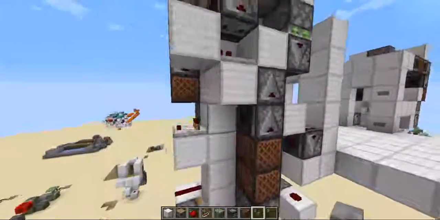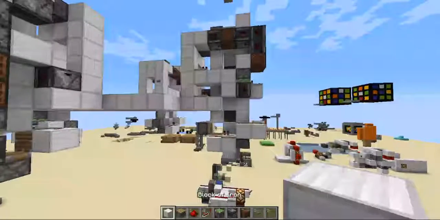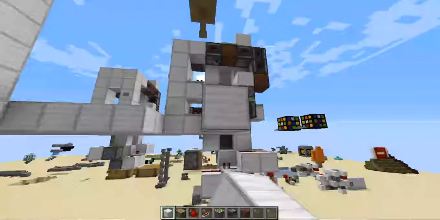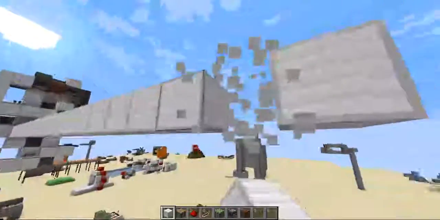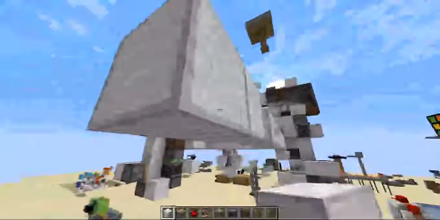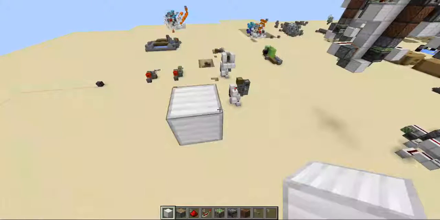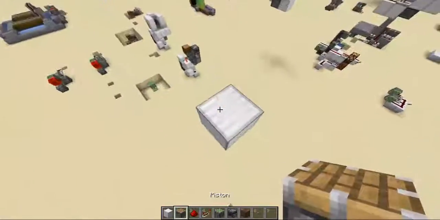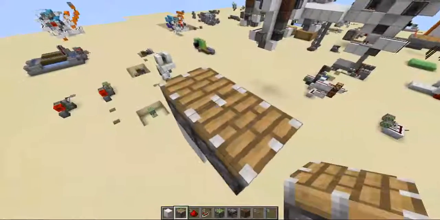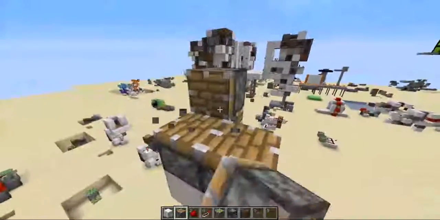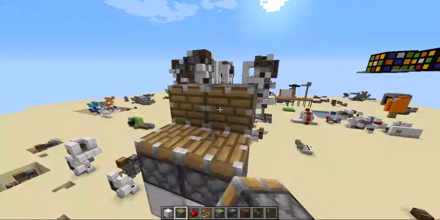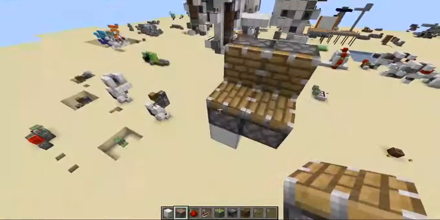We'll take a quick look at the redstone. So yeah, you can see everything kind of cycles around, back and forth and down, which is really cool. So we are going to build the other one. That's going to require some rewiring and stuff, especially down here. So yeah, we're going to do that. This is going to be an interesting challenge.